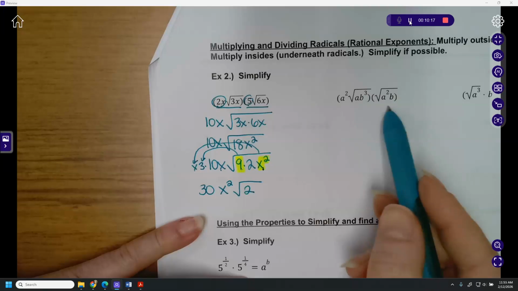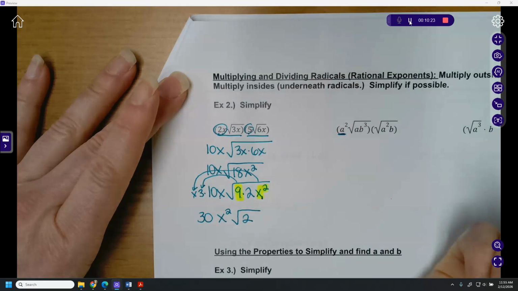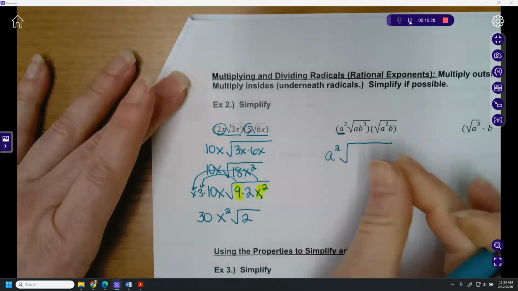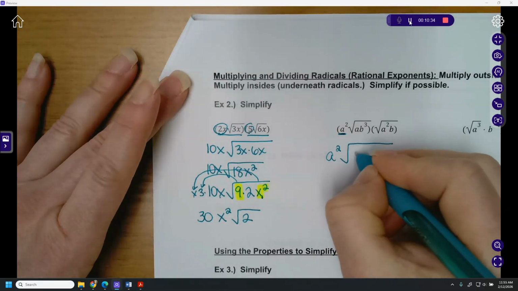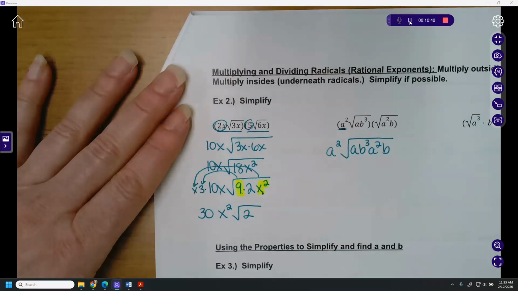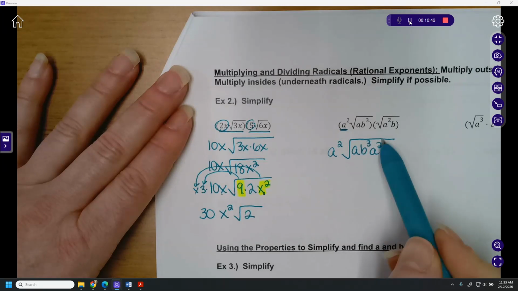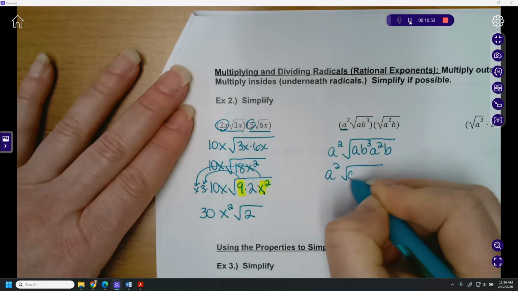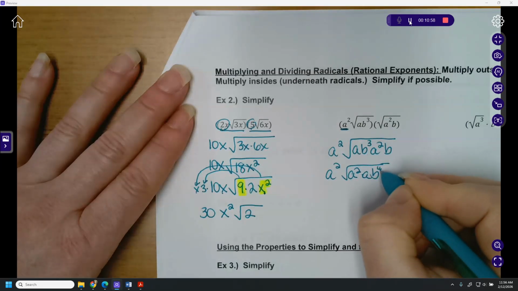Let's try that with another one. So on this particular one, the only thing outside the radical is a squared. So I'm going to leave that out. When I multiply two radicals together, that's one of the properties we talked about a few minutes ago, you can multiply those things and put them together under the square root. I'm going to do that. I'm going to write an in-between step. I'm going to leave a and a squared written this way because I'm going to be able to take out the a squared. It's an even power, and so that's an advantage. So I'm going to leave it as a squared times a. B to the third is not an even power, but if I multiply by b to the first, it is.